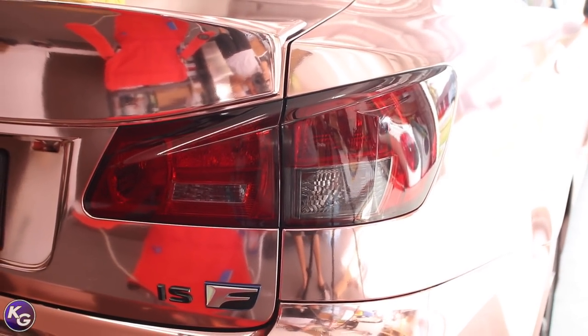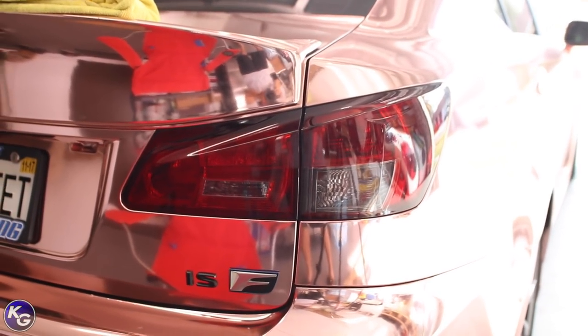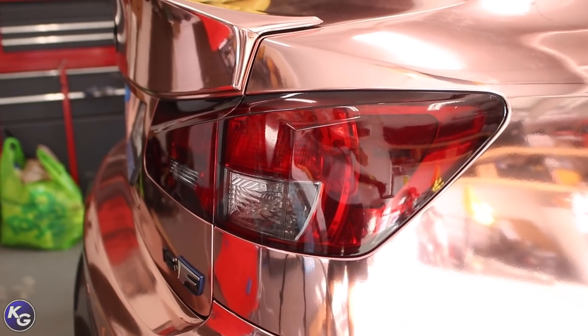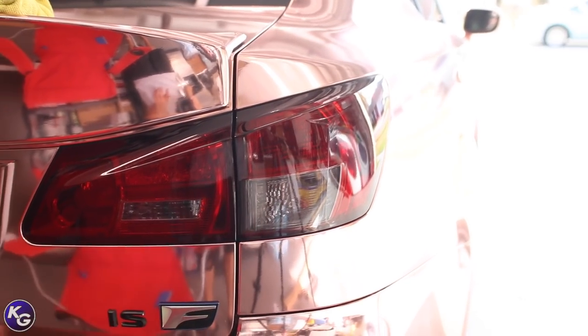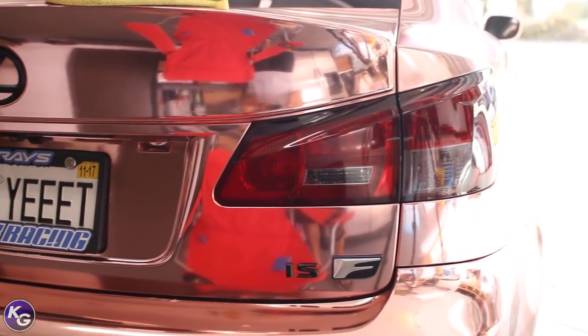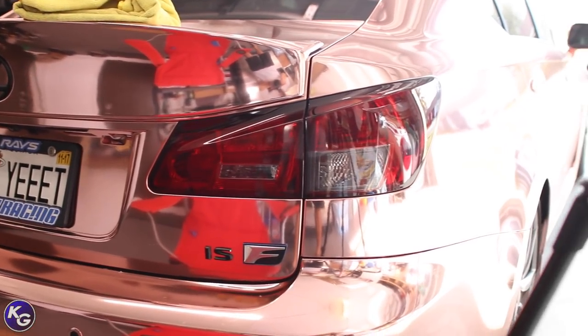Guys, so this is the finished product of the lighter tint, the smoke tint from Vivid. It looks really, really nice. I will admit, I don't know if I want to keep the reverse signal tinted like that and the turn signals tinted like that. I actually kind of want to just cut them out, solely because I want them to be as bright as possible when I'm driving or turning. I don't want people to run into me or whatever. So I think that's what I'm going to do.